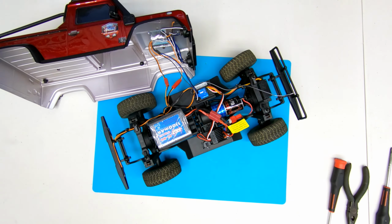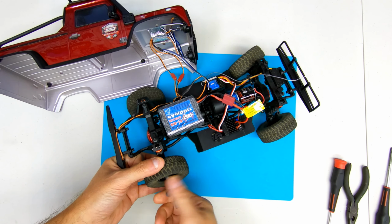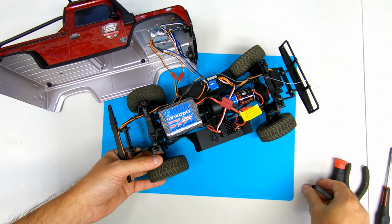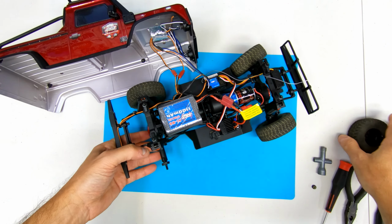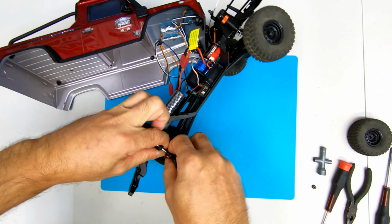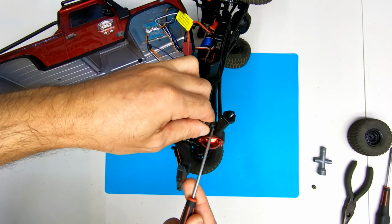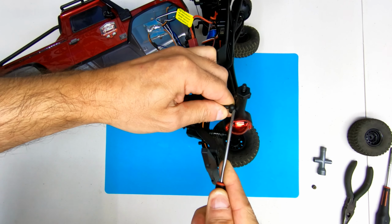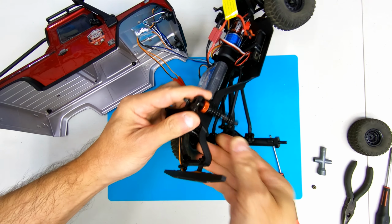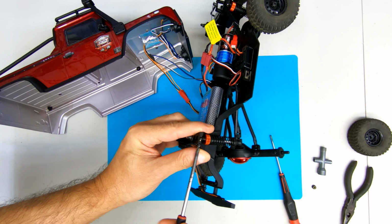Let me take off the tire here. I think this will make it articulate a little more. Let me see if I could pop this off right here. I can do that with a screwdriver. Right, like that. Let me unscrew the shock also real quick, just so I could show you guys better what I'm talking about here.